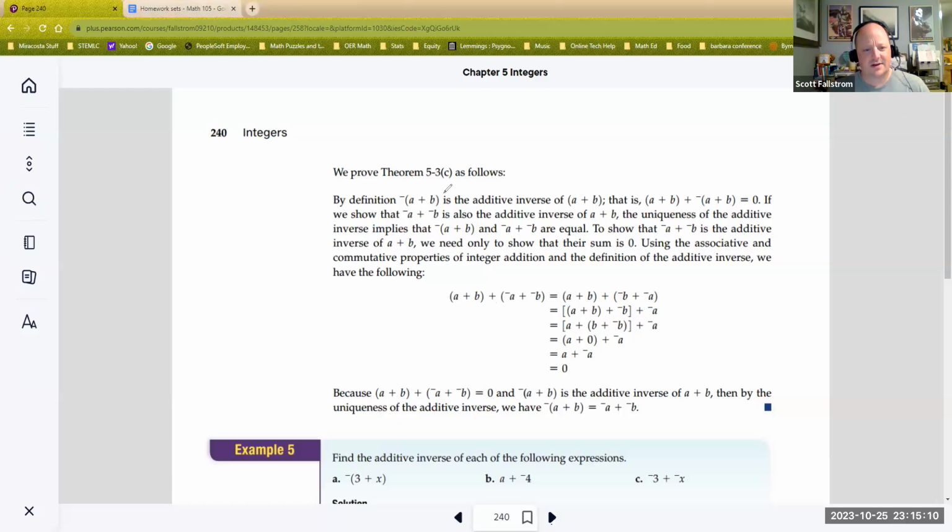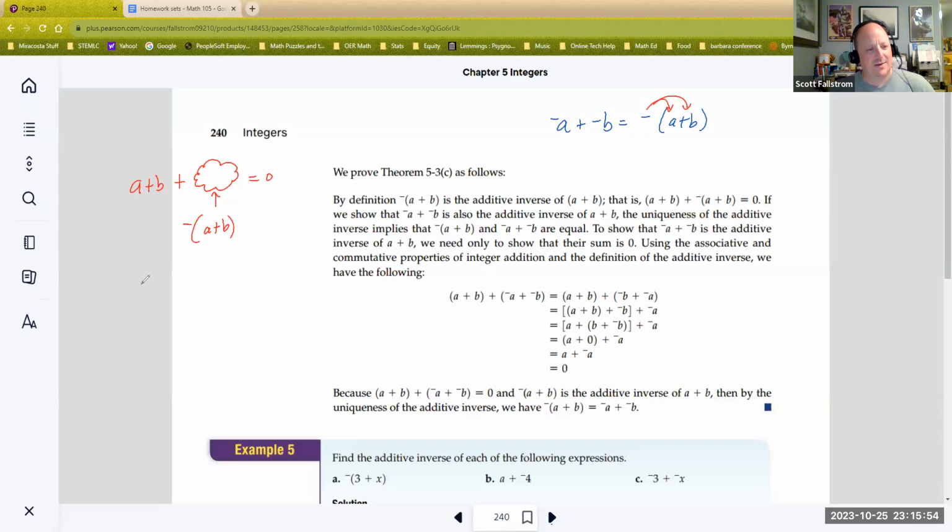And so what we could say is we're trying to show that the opposite of a plus the opposite of b is equal to the opposite of a plus b. Now, a common misconception here is that we can just distribute this. We don't have a property for distributing opposites. We have a property for distributing negative numbers with multiplication. This is not multiplication. It's simply the opposite. So what do I know? I know that a plus b has to have a unique additive inverse that gets me back to 0. And that thing we would call the opposite of a plus b.